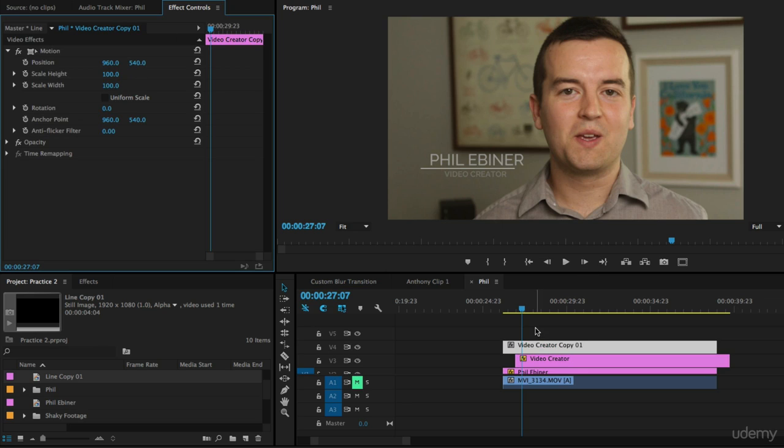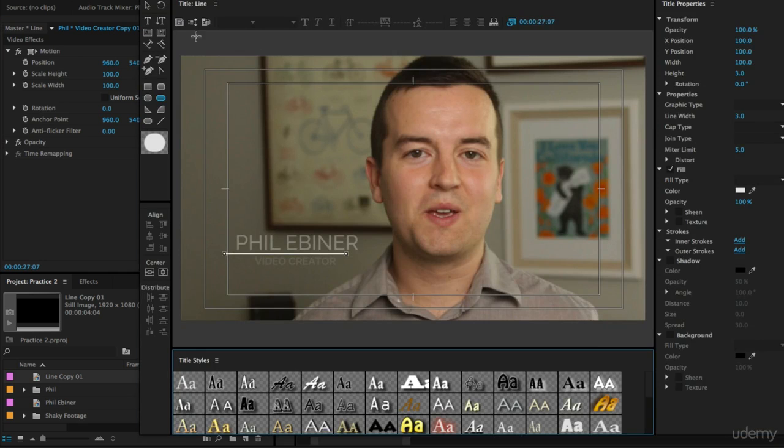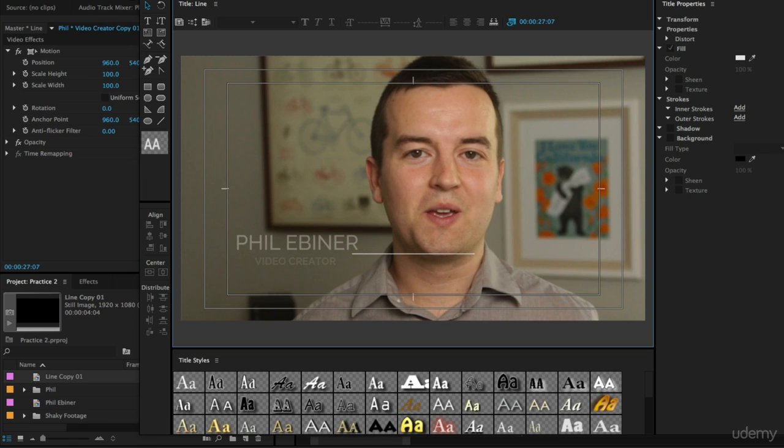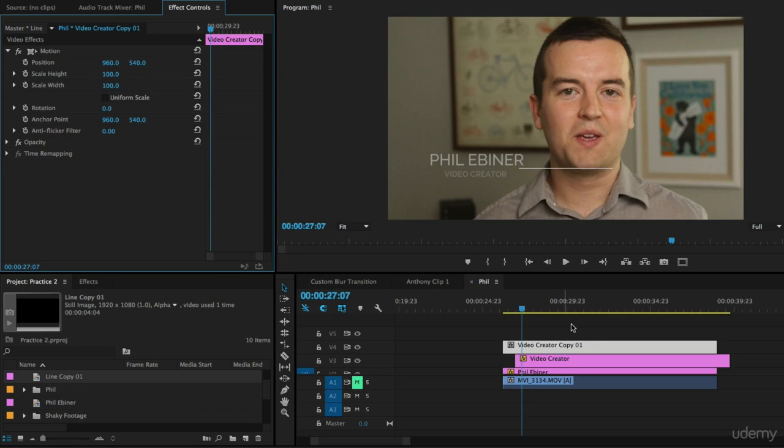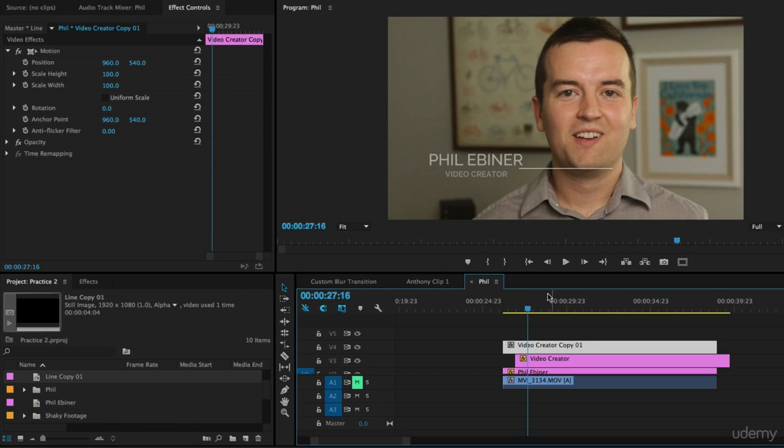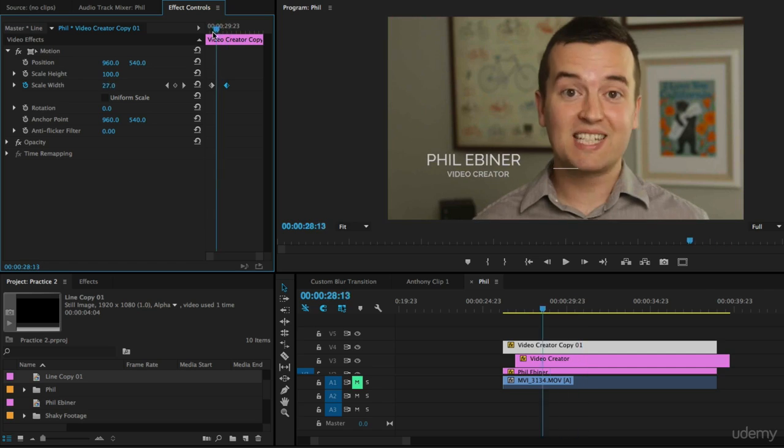So what we have to do actually is move this line to the center so that it squeezes in. So let's double click that, select this line, and just click this horizontal center button. It moves it to the center. Don't worry, we're going to move it back in the right place later on, but this is for creating that animation. So I'm going to set a keyframe for width at 100, move that to the right a little bit, and then set the scale to 0. Now you see that it squeezes and it grows from the very center.